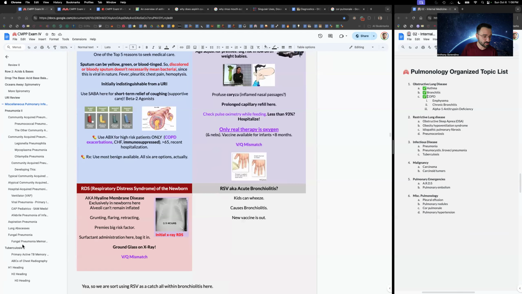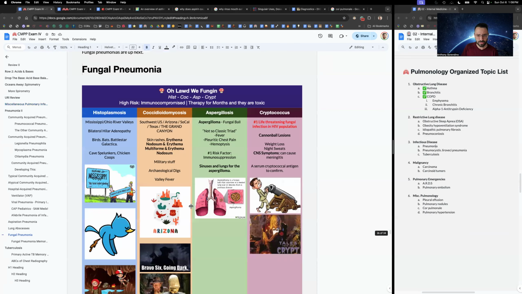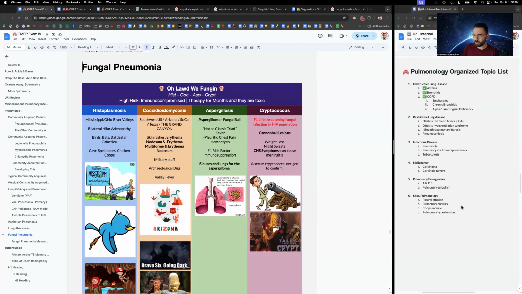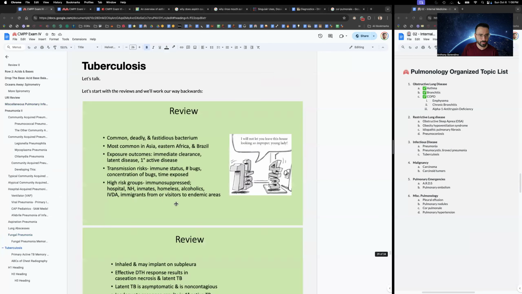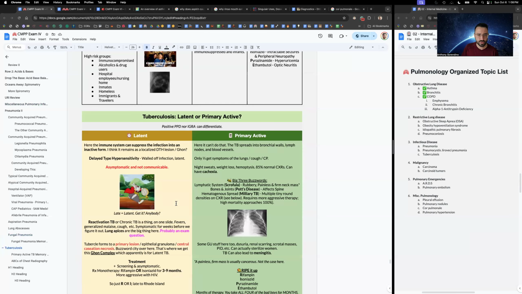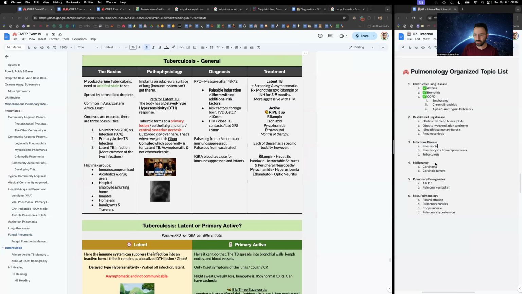We're actually going to move right on to tuberculosis. It is here, so that's under infectious disease. So we could talk about TB a little bit. And then the fungal? Oh, fun. We'll talk about the fungal pneumonia. Not technically on here. One of them is, which isn't really talked about in these. This is more talked about in the typical pneumonias, but we could talk a little bit about tuberculosis. We'll talk about that in a minute.